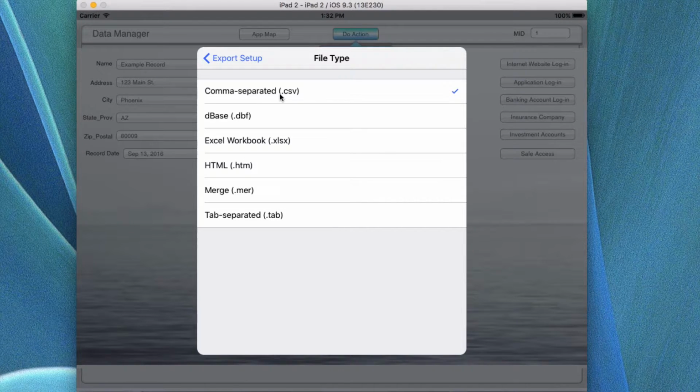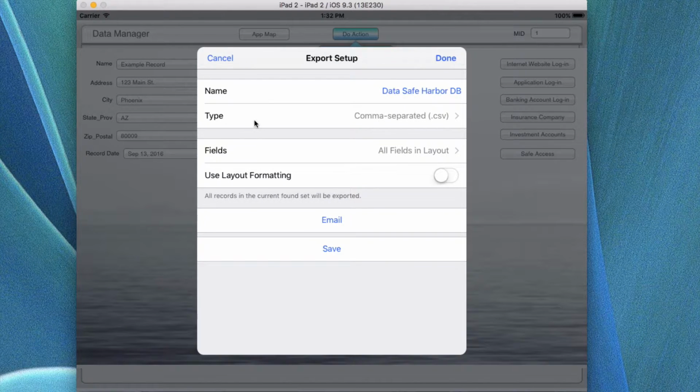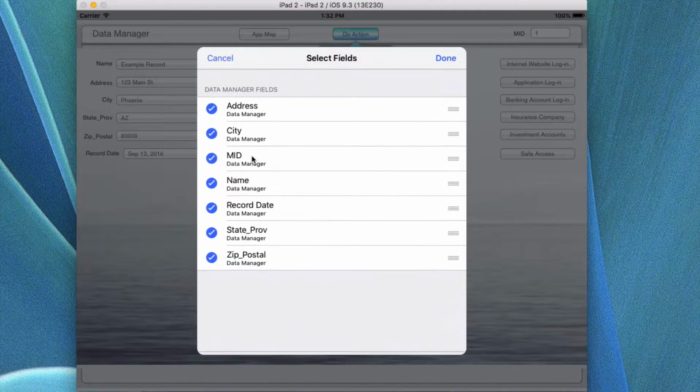CSV files are available so that if you have a mail program like Gmail or Outlook or something like that, if they take CSV files, you can take a list of people and export to that list of whatever the fields you have available, and you could take them out to an email program and use that to send out emails. Okay, so going back, fields, you can pick whatever fields you want.